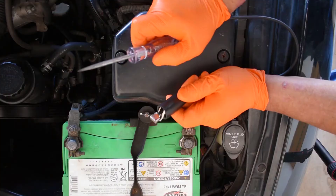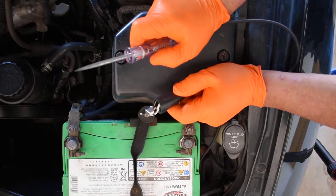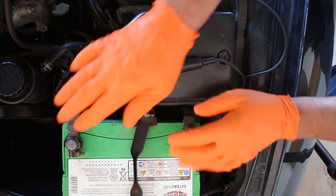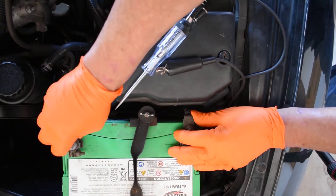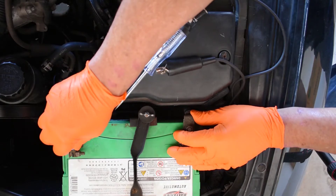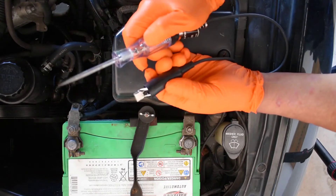Let's go to the hood and learn our first most common necessary step — we're going to learn to check for positive in several places. Here we go, finally, to the hood. Our first video showed you that you're not going to get electrocuted. These gloves are going to help encourage you. We're going to be careful when it's time to jump, but let's put our test light to work.